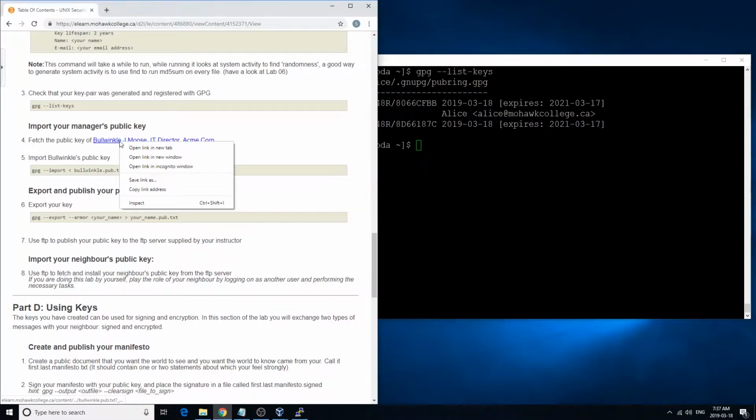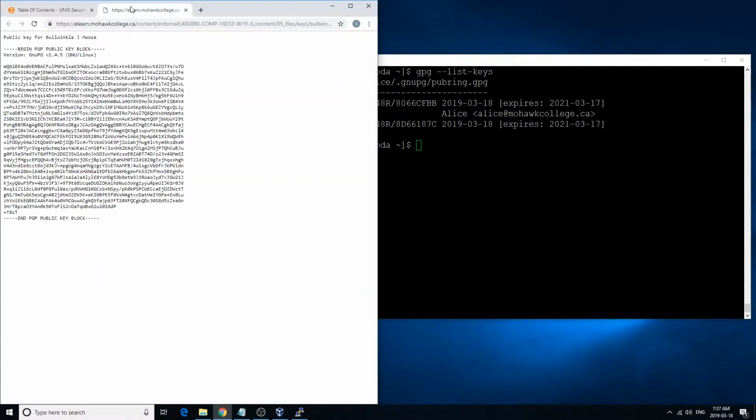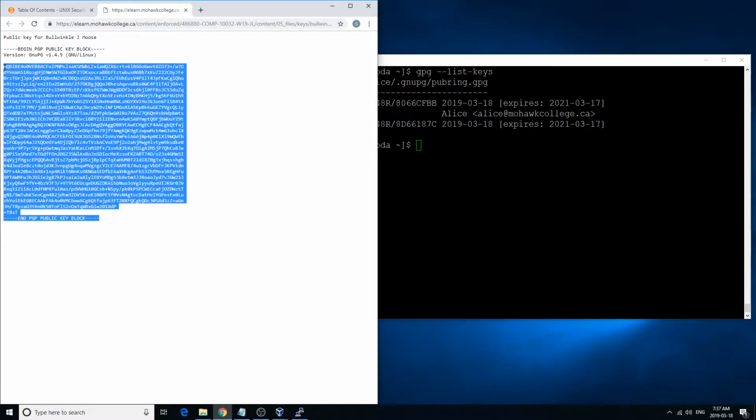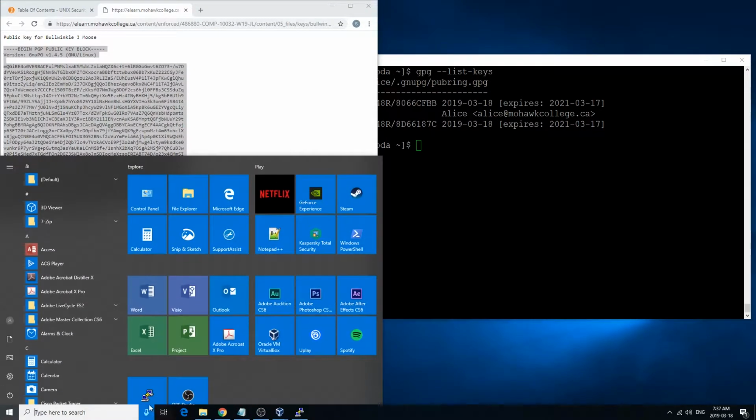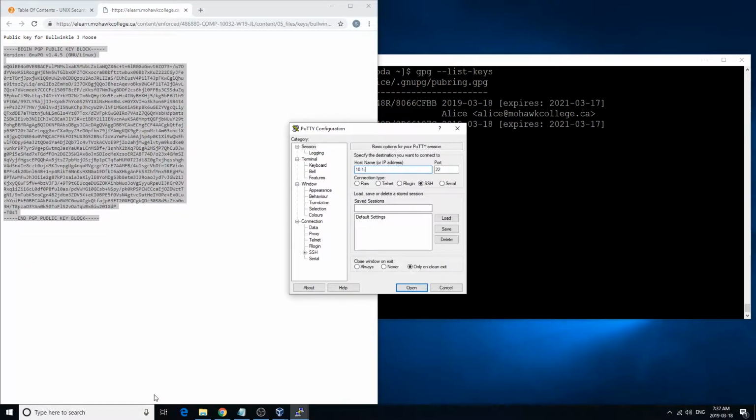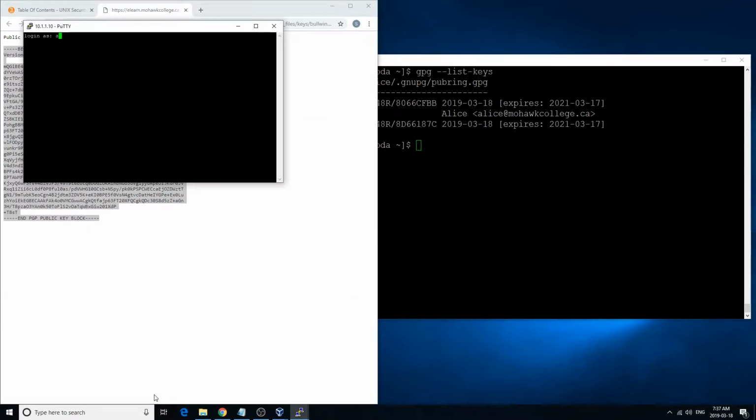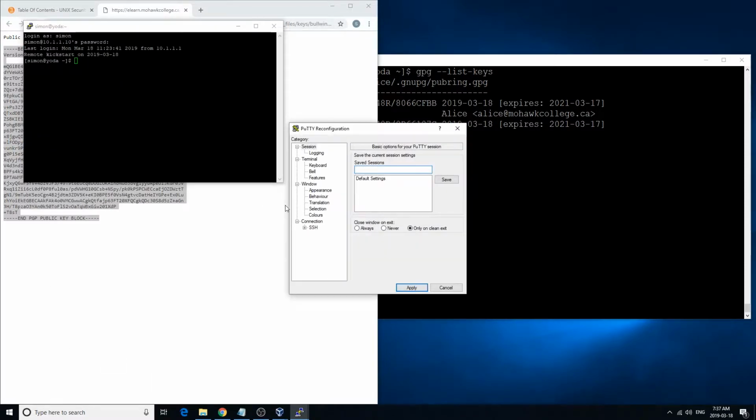So for this, we're just going to open this in a new tab. We can see right here, this is his public key. So we're going to copy this, but we're only going to copy up to here. So just where it starts with the dashes, BEGIN PGP PUBLIC KEY BLOCK. Copy that. Let's go into PuTTY and sign in as Simon, or yourself, I guess. Once again, we'll just change these settings.